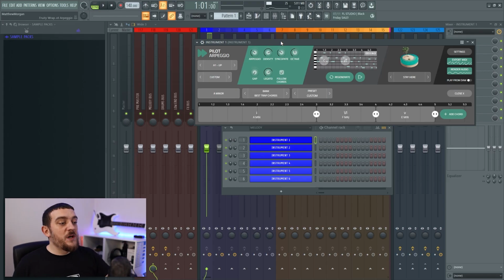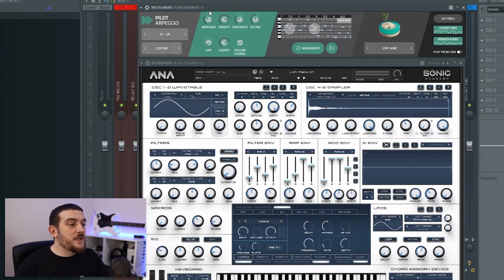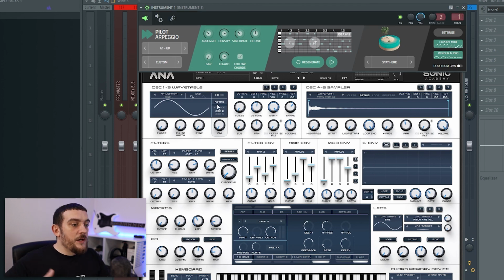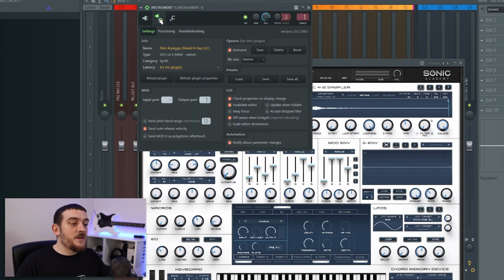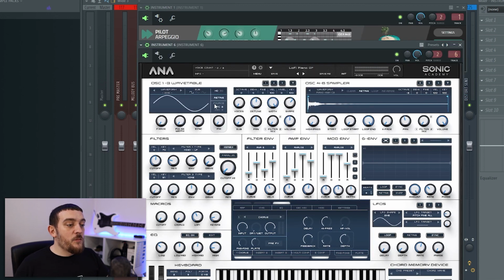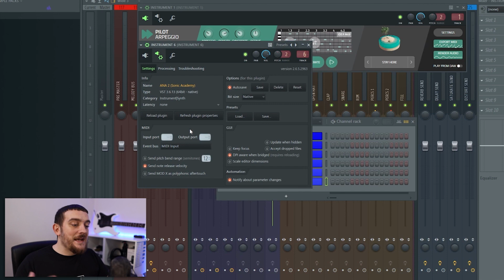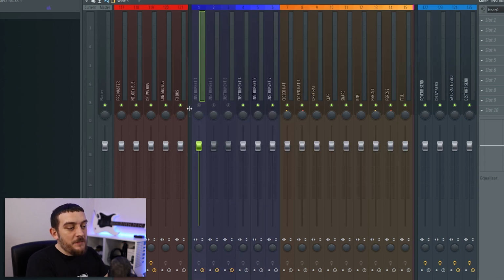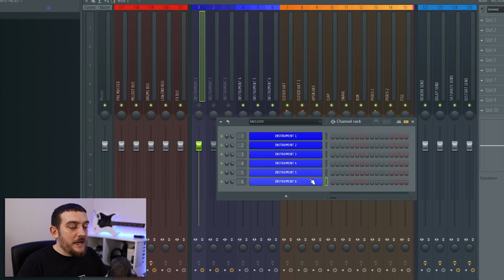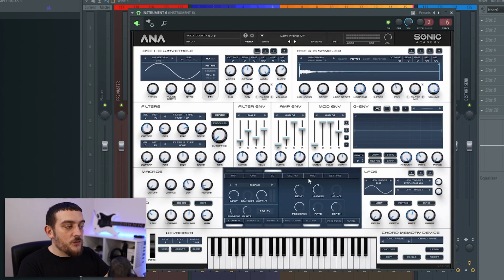So I'm going to be using the preloaded sounds for this video, but I'm just going to show you a quick way that you can route these plugins out to your favorite instruments. So at the top you'll see that I've got the Pilot Arpeggio plugin loaded, and then down at the bottom we have Anna 2. The first thing you want to do is come into the wrapper settings for the Pilot plugins and make sure that you've got the output port set to 1. Next I'm over in Anna 2 and I'm going to go to the wrapper settings again, but this time I'm going to set the input port to 1. Now I've just muted the track in my mixer that's got the Pilot plugin on, and you'll now hear that the sound is being output from Anna 2.